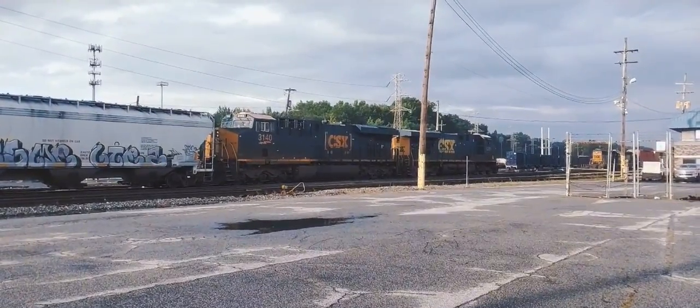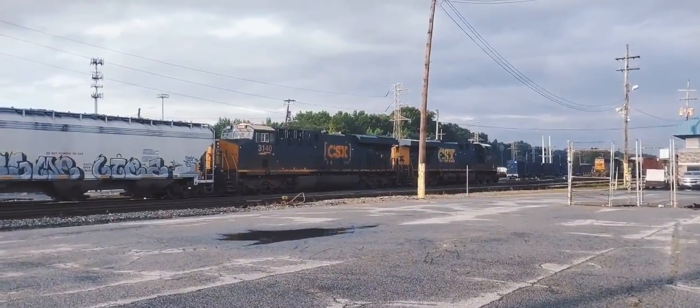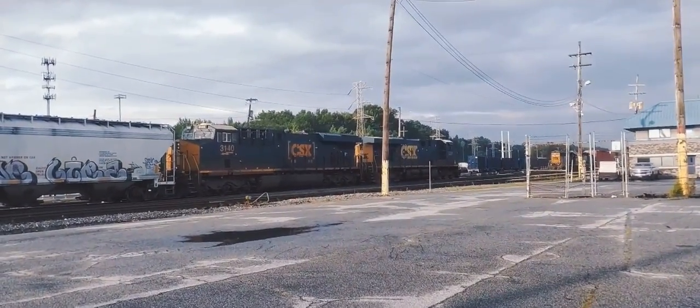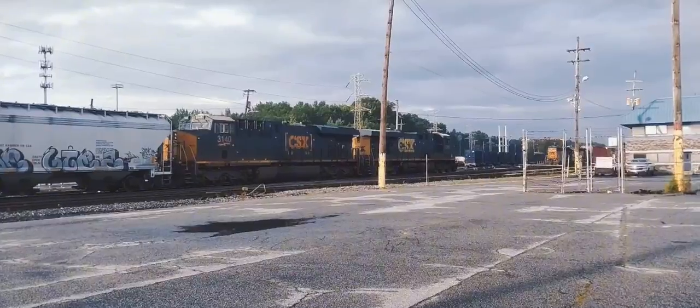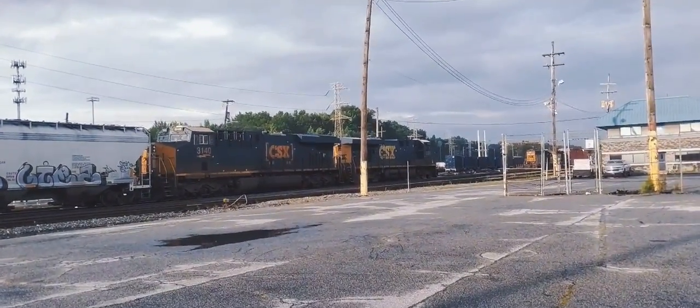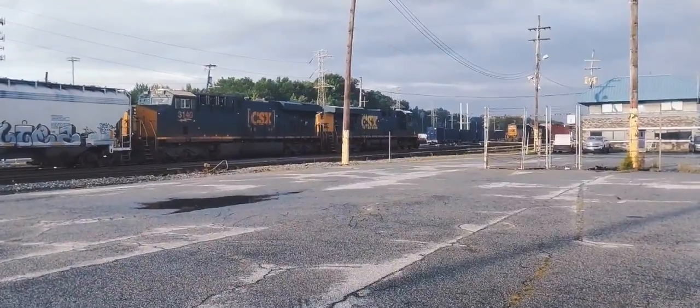for the locomotives. I remember when the lead engine first started coming out. It was in the mid-2000s, like '05. I remember it was a big deal, the Evolution series locomotive.